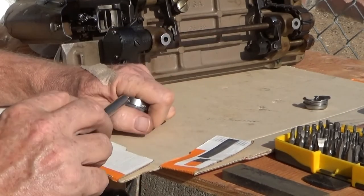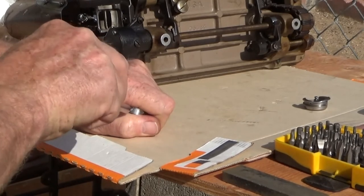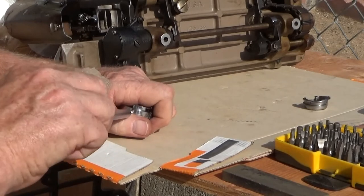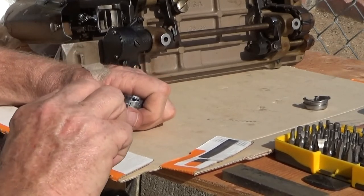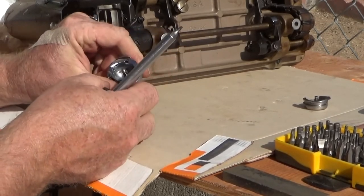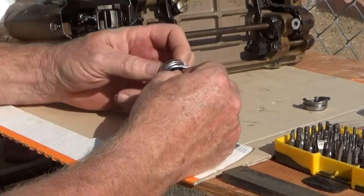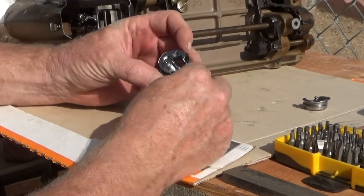I am not tightening these down as tight as they were when I took them out. I am more concerned with getting them in there evenly. And yes, the jib is good.